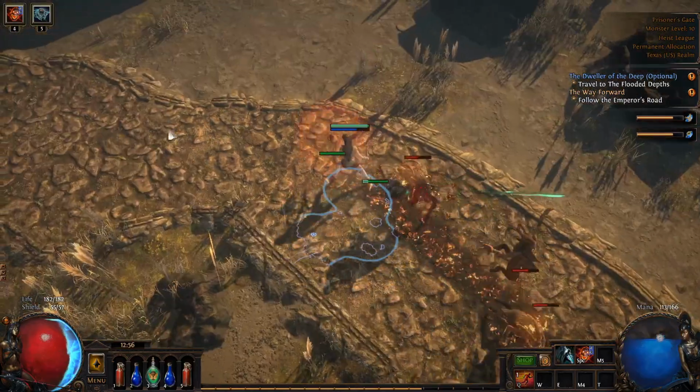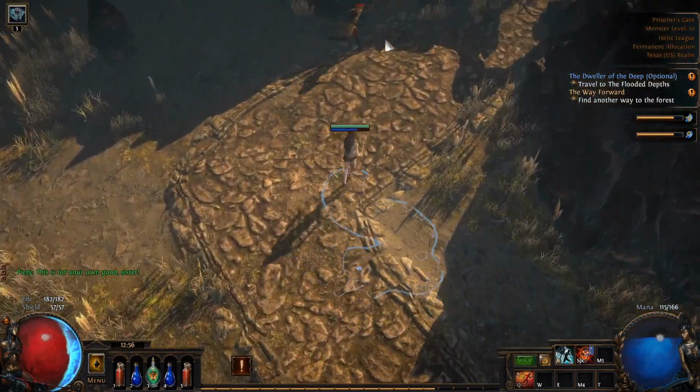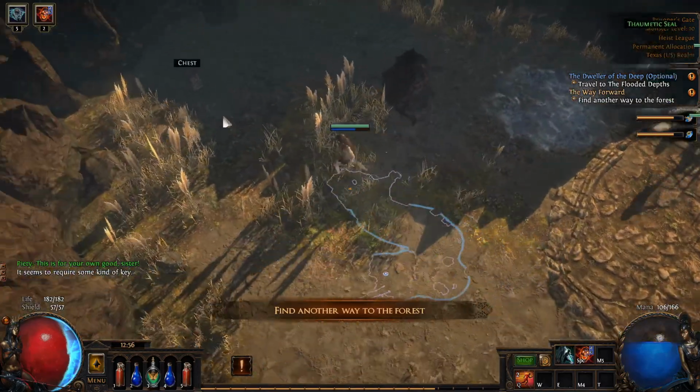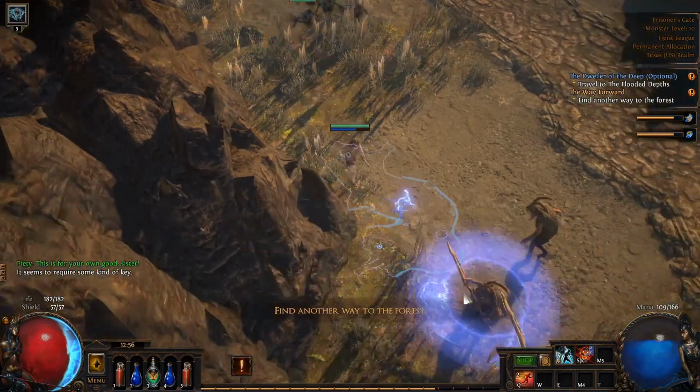So now we've got 2 jump spells. One is auto-triggered when we're running, which is good. So we need to find the Thaumatic Seal in order to open this up. Not a big deal. Should be pretty easy.